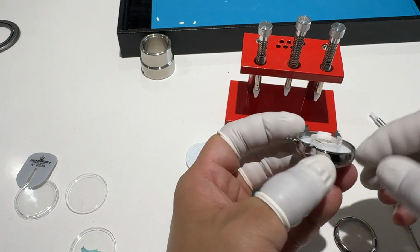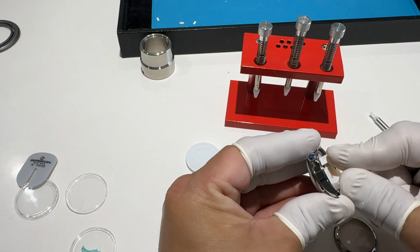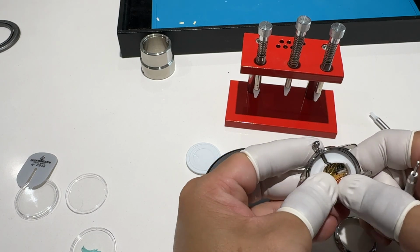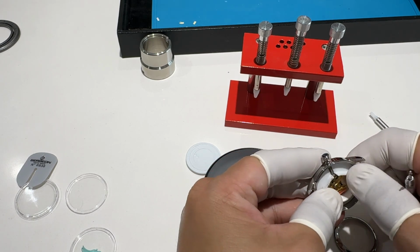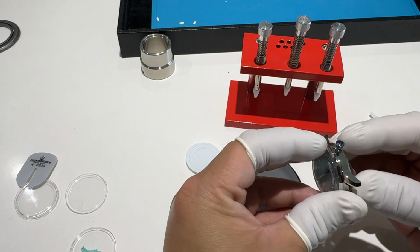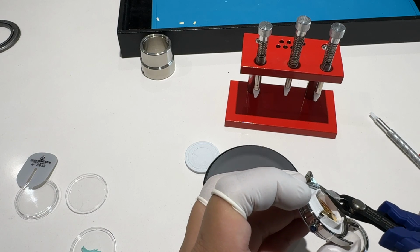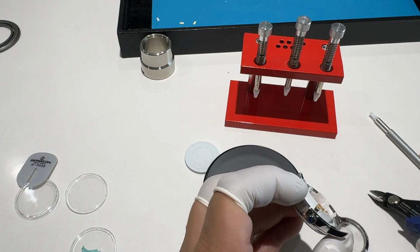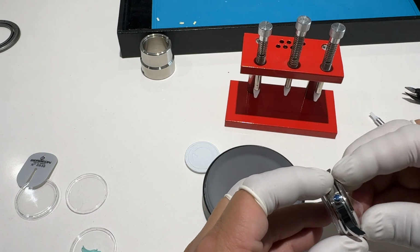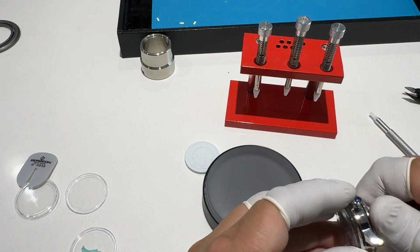Not a big deal because I made the tabs longer on purpose so that it can fit a variety of different cases. And if you find that when you put it into your case it's not closing, you're going to have to do some trimming. I've got some side cutters here and I'm just going to trim a little bit. You can see right there, it's not even a millimeter, it's like half a millimeter, because I just want to do a little bit at a time and then see if I can close it.